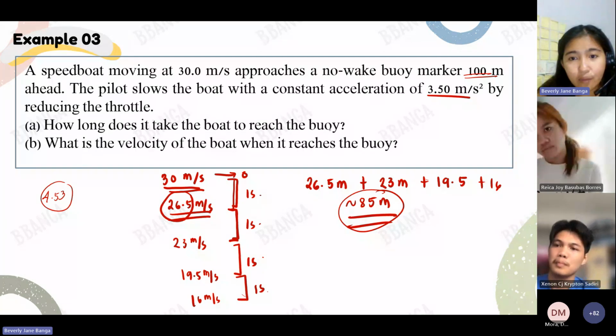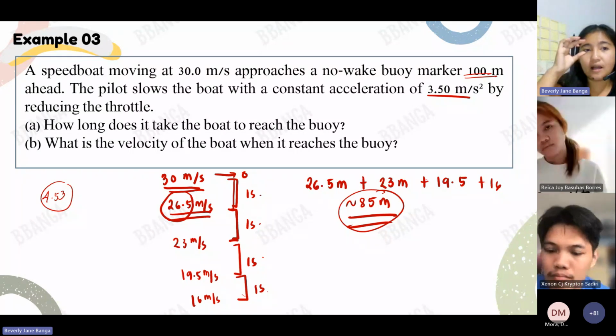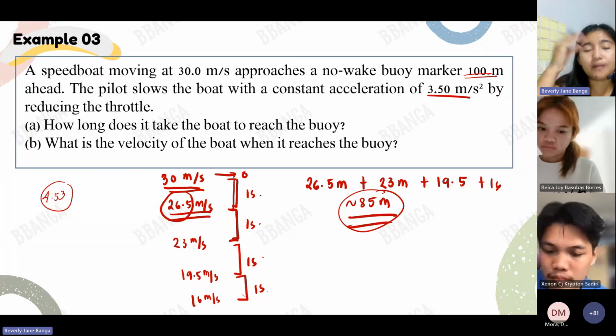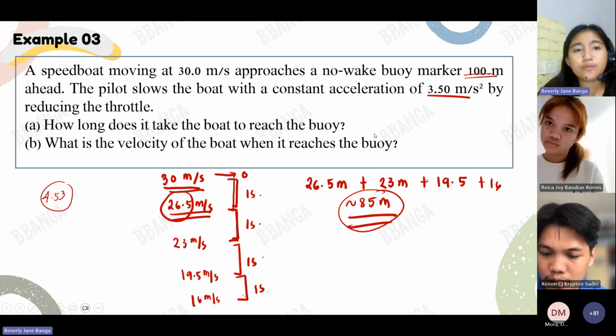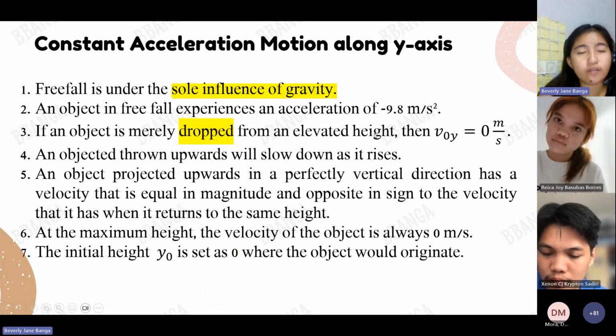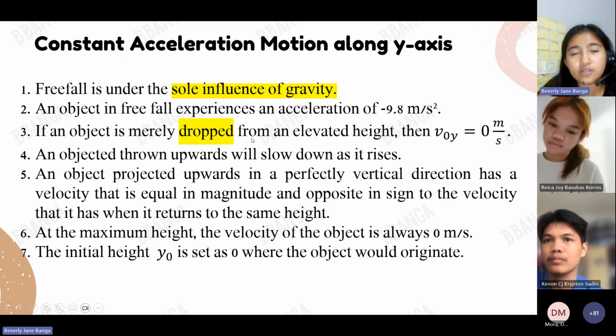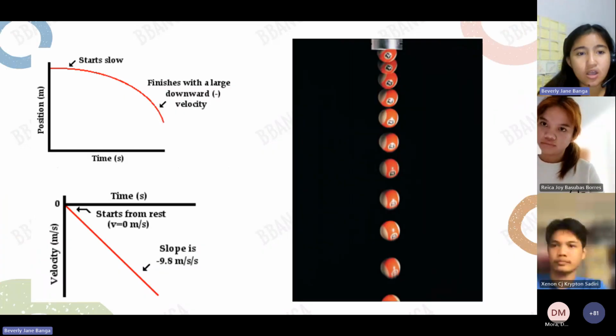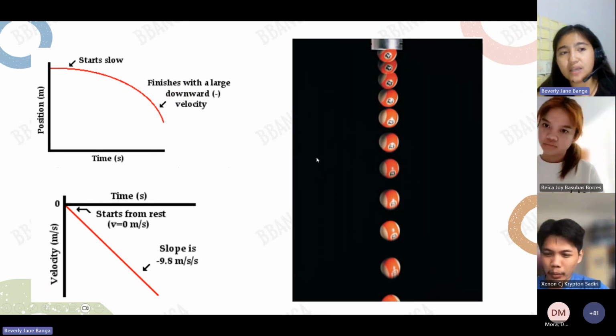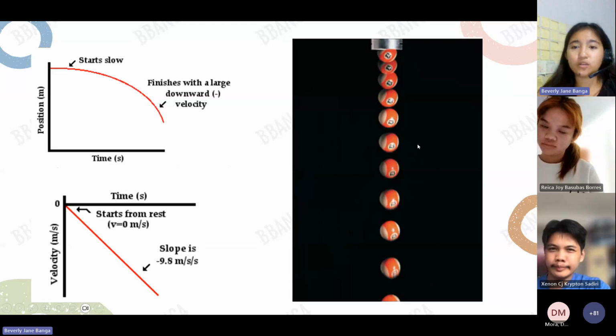Nagets po ba natin how we played with the manual, how we manually manipulated yung acceleration, velocity, and time? Nakukuha po ba? Okay. So, we proceed to the next part. I have already discussed this one to you guys, yung constant acceleration along y-axis. Dito, this was the part that I skipped last time. Sabi ko, babalikan ko na lang siya.